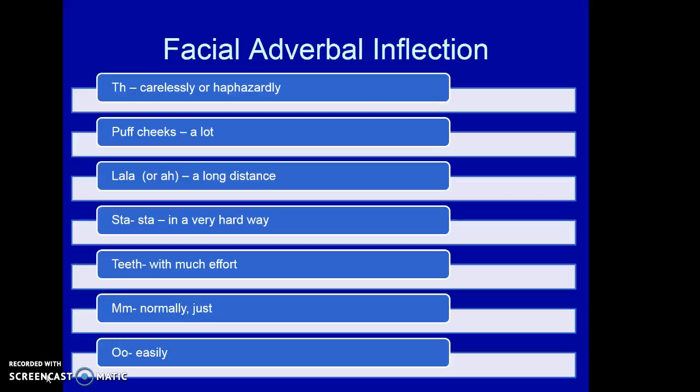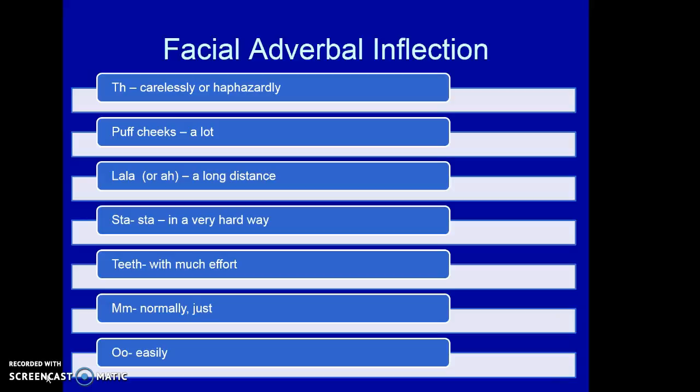Now that we've talked about the movement inflections, you can see that there's also a rich adverbal facial inflection system. Now these are called facial inflections, but really they center around the mouth. The eyebrows in ASL tell us about the types of sentences, whether they're questions or WH questions or rhetorical questions or whatnot, whereas the mouth itself is used to modify the meaning of verbs and adjectives. In this case, we have verbs that can be modified.